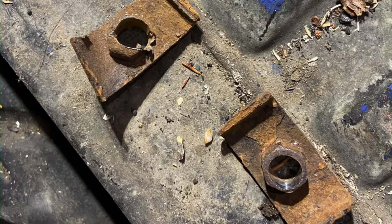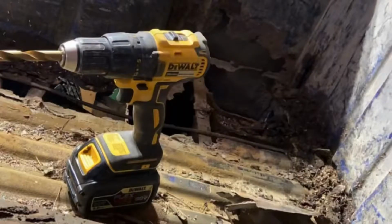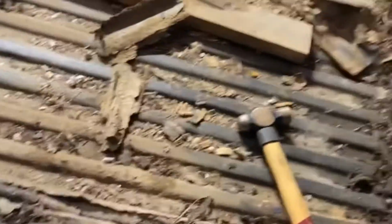A couple more of the bolts there. Bed's almost off at this point. You can see I was pretty excited. I thought I got all 4 bolts, but it actually turned out there was 6 bolts.